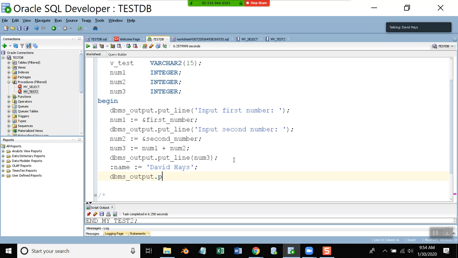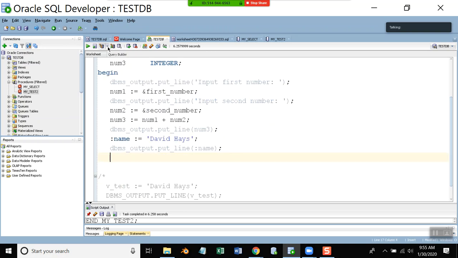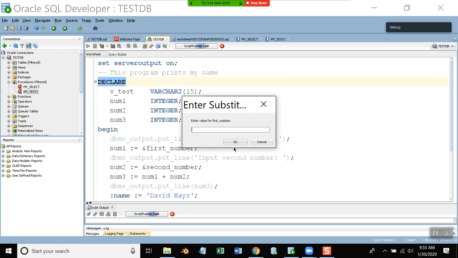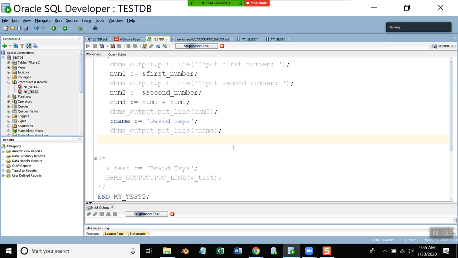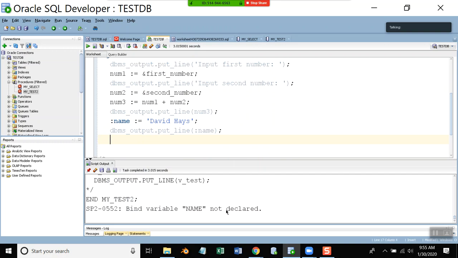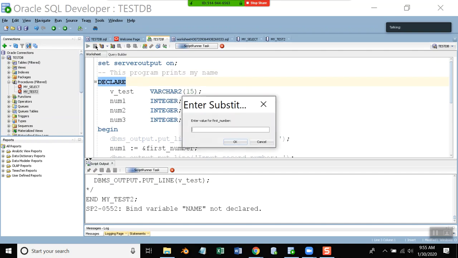DBMS output dot put line. 3, 4. Let's try it again. 3, 4.